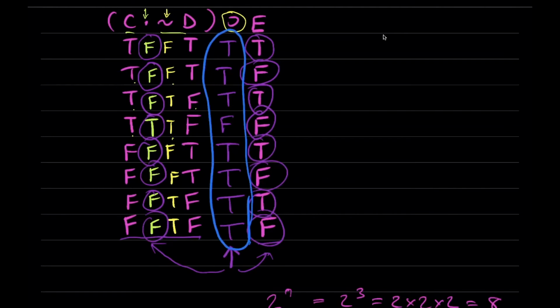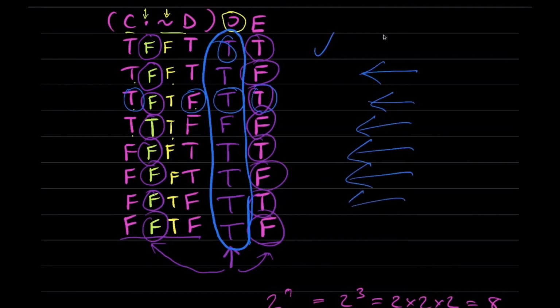And again, each row represents a different possible way the world can be. So if C and D and E are all true right there, you end up with a true conditional. If C is true and D is false, but E is true, you end up with a true conditional there. So that's how you figure out the truth value of an overall statement based on the truth values of the components. What you were doing last week is essentially doing one row of the truth table at a time. Each one of these rows represents a different truth functional calculation.